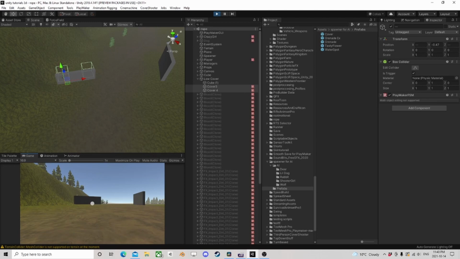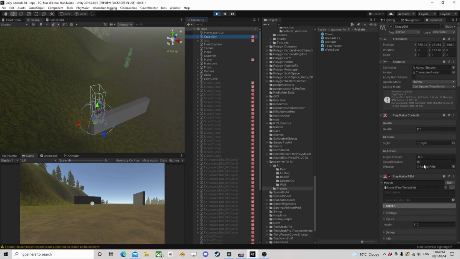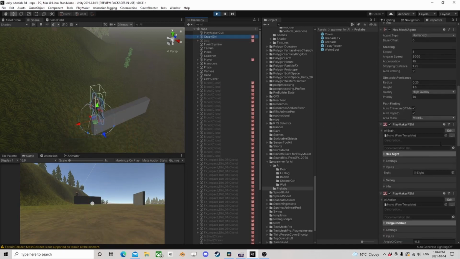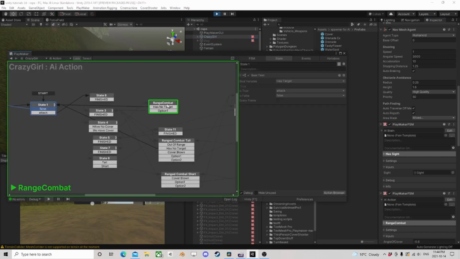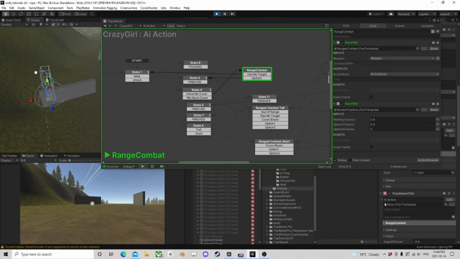Got to put a little bit of a delay. And I'm not seeing much of them trying to move to the sides. So let's take a quick look. Oh, they're in ranged combat.